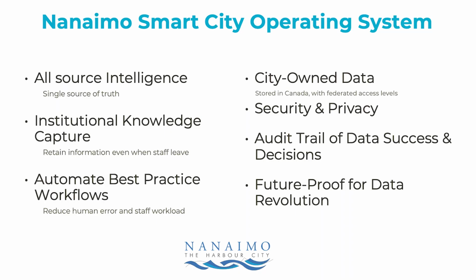In a nutshell, the benefits of the Nanaimo Smart City operating system is a centralized platform that allows all of the latest advancements in data science and data sources to empower local public servants to use the best of data science and data-driven decision-making. So it's an all-source intelligence that captures the institutional knowledge. The experts at the end of the day are the public servants who dedicate their lives to improving the quality of life in Nanaimo. And the knowledge in their head, by putting it in the platform, allows it to be valued and harnessed by departments and other agencies across both Nanaimo and the province and the federal government.